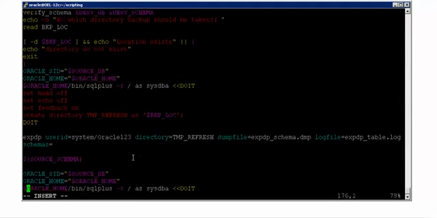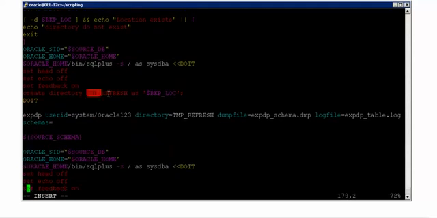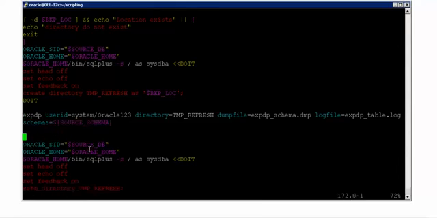Now again I have to set the environment variables of the source, create a temporary directory, and then take the backup of the schema. Again there is a problem here, I have to correct this, so it has to be here, and it has to be deleted.